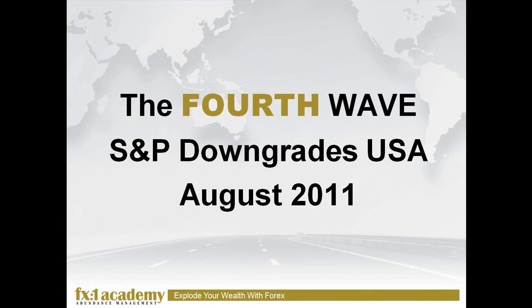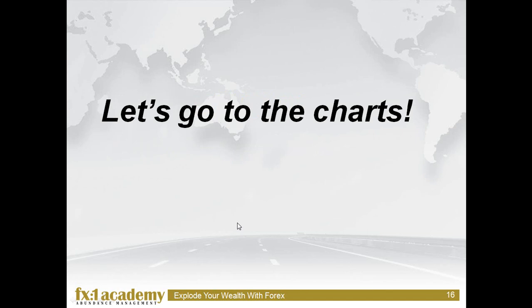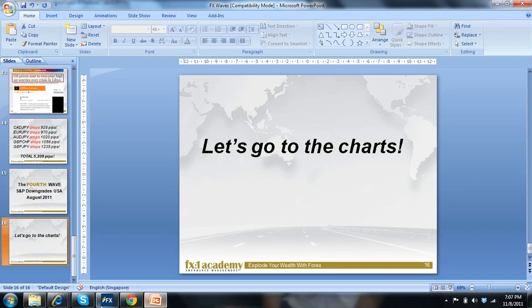What is most exciting now, friends, if you truly understand the massive potential and power that we currently have — I'm here to tell you that we are right smack in the middle of the fourth wave. The fourth wave just happened barely on the first day of August, where the S&P — one of the world's top three rating agencies — downgraded the US debt rating from AAA to AA+. This is the first time in US history that they have lost the maximum safety net of the AAA rating. This was absolutely viewed as fear and panic in the financial markets. The best way to show you how the markets have reacted is to go live on the charts.